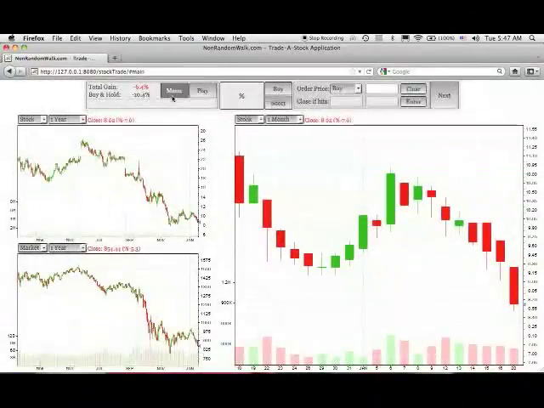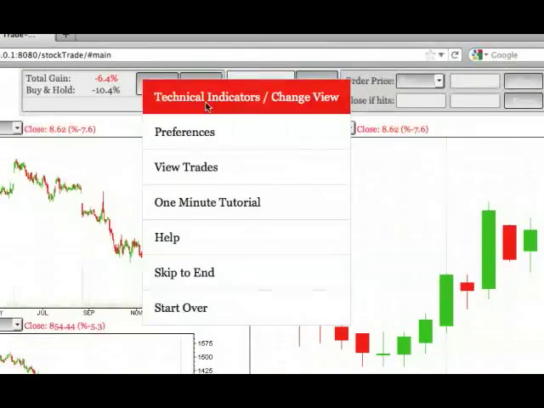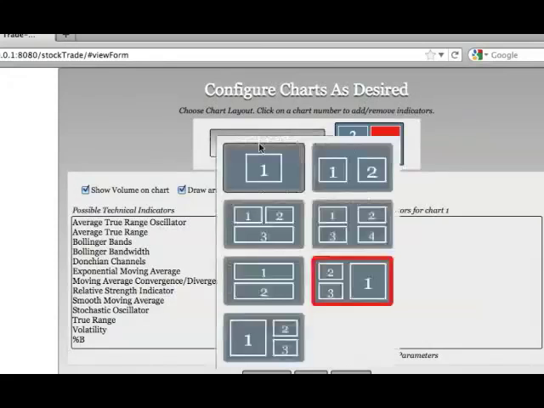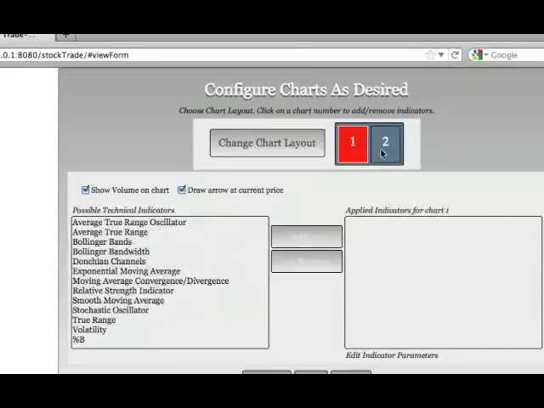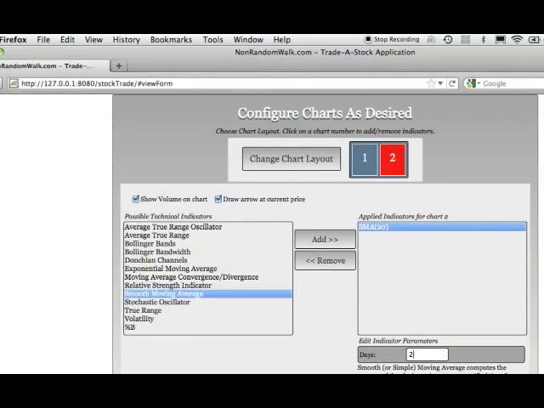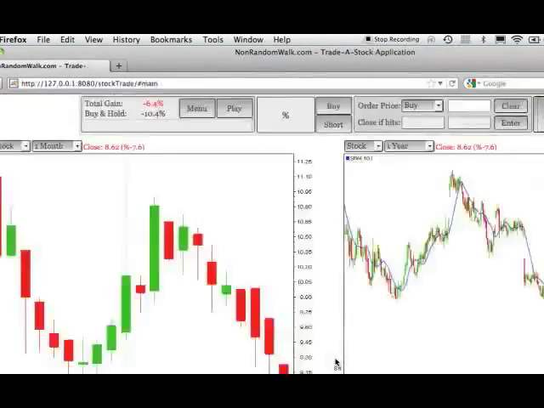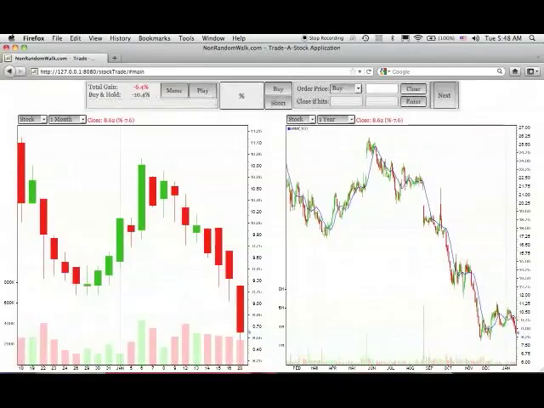Next, I'm going to change the appearance of the charts. Click on the Layout button to change both the number of charts and how they are laid out on the screen. There are many layouts to choose from. I'm going to select 2 charts and add a 10-day smooth moving average to the chart on the right. Next, I come down to the menu and select Smooth Moving Average. Click Add, choose a time period of 10, hit Enter, and you can see that it has now added that indicator to Chart 2. Click OK, and you can see the screen has changed and plotted the Smooth Moving Average.